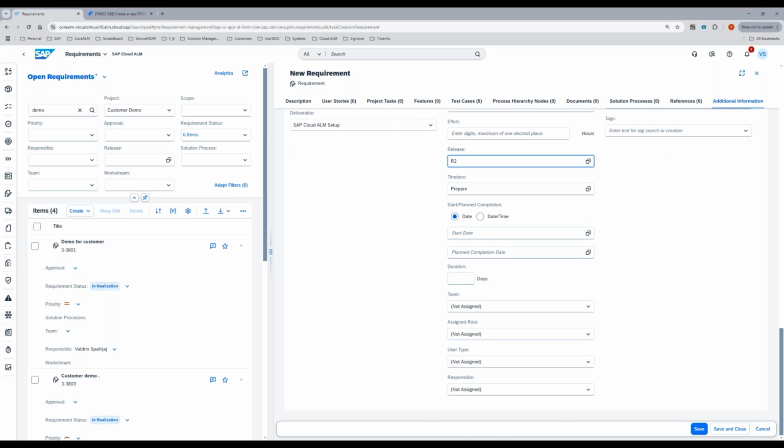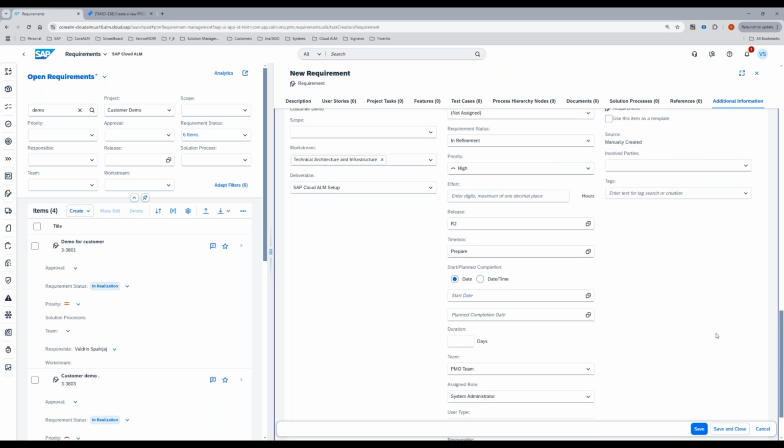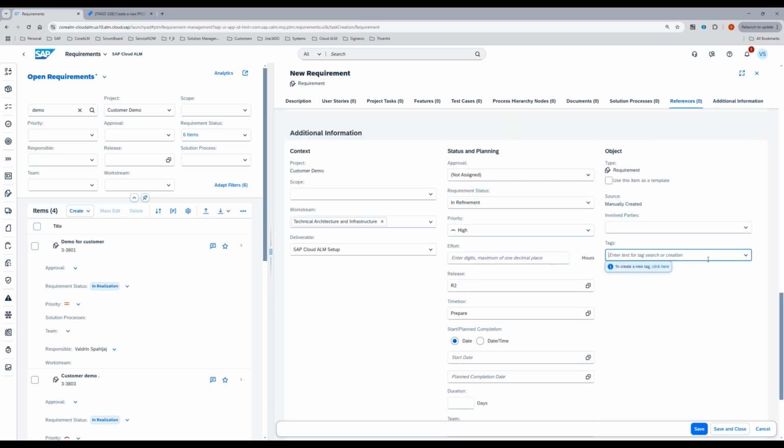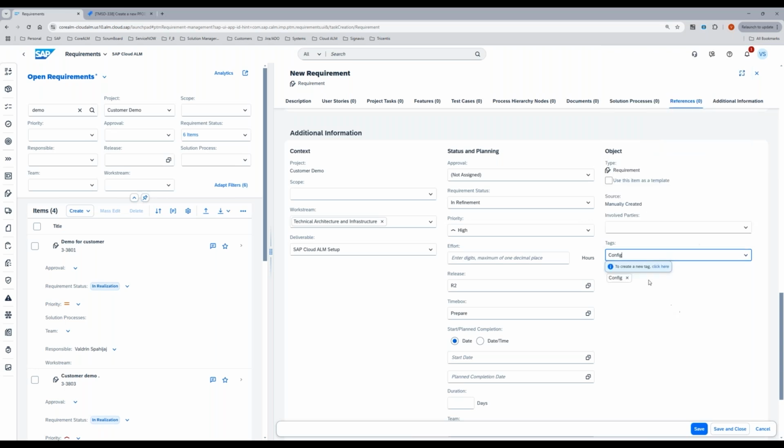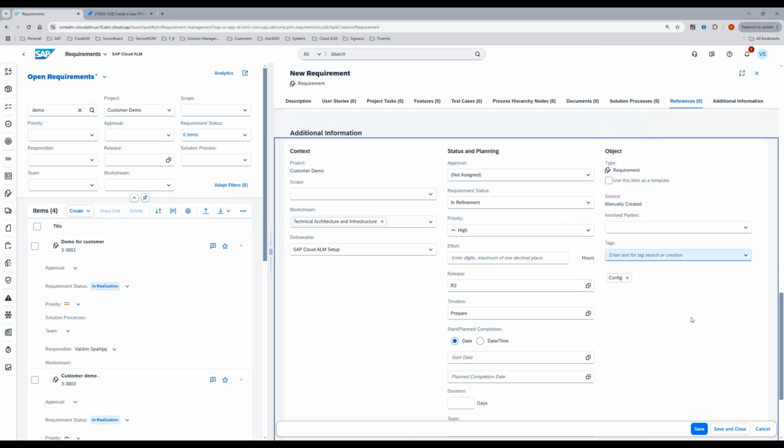Most of the items in here, such as theme, for example, are some of the items that you would customize within Cloud ALM, such as roles, etc. Users, you can decide if it's an employee or someone else, and then responsible, I will assign this to myself. You can have as many tags as you'd like, depending on the type of tag that you like, so that way you can filter this information fairly easily.